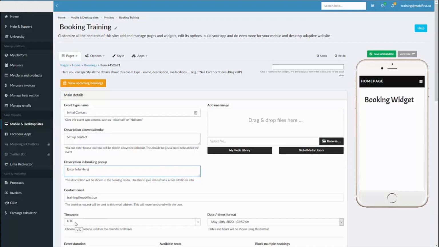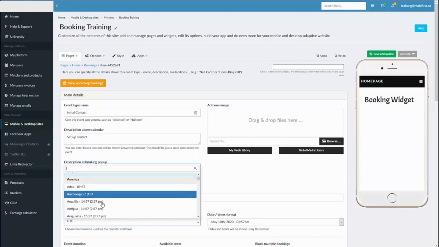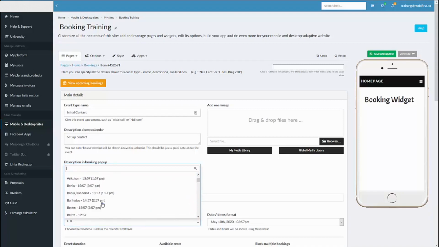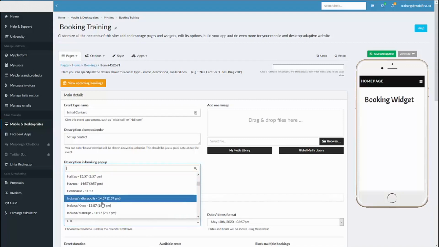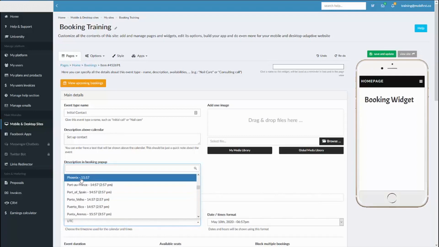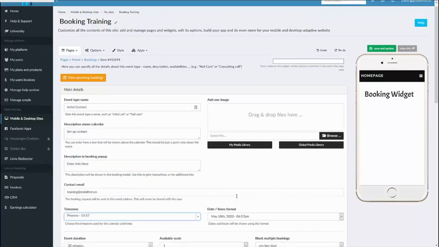However, if you have an actual physical location or you're in a specific time zone, you're going to want to actually set that time zone so that the calendar is local to that specific location. So, like I said, if you're doing something online, it's probably wise to use UTC. However, if you're doing something physical, then just go ahead and set your local time zone.